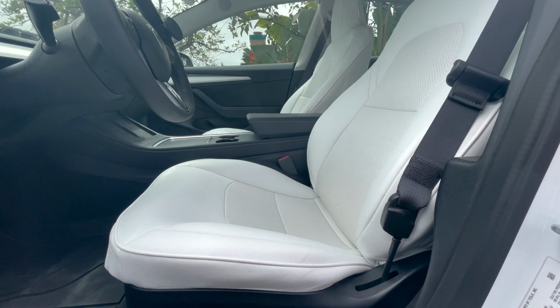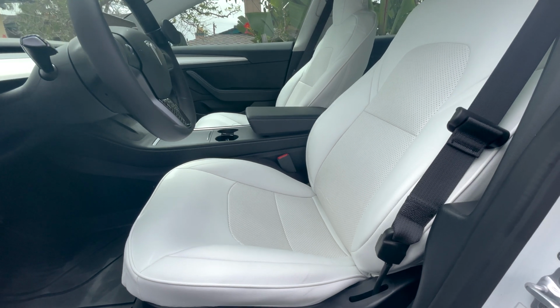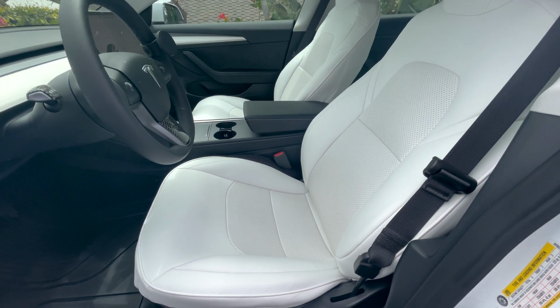$260 is not cheap, but it definitely is a lot cheaper than the original seats. If you were to tear or mess up your original seats, who knows how long it'll take Tesla to fix or replace your seat, and I can't even imagine how expensive that'll be. Now I have a sense of calmness to it. My boy and I were hanging out here last night. It's got some stains on it and it didn't bother me. This morning when I was driving back and forth from work, it didn't bother me.